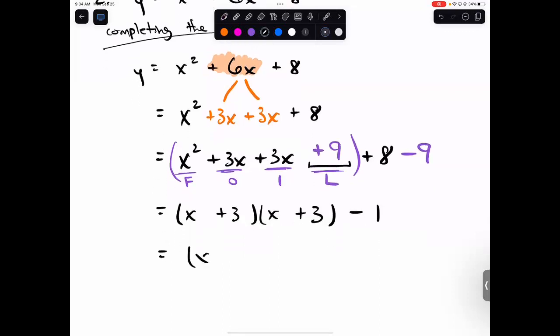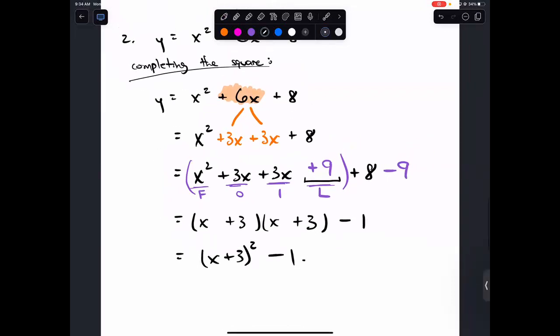And finally, this is (x + 3)² minus 1, because there's 2 of them. That's the same thing in the vertex form. Like I said, that direction is more involved, right? Because we're not just following the directions that are already laid out for us, like when we are going this way, or working bottom to top. But we're doing all the same things in reverse order.